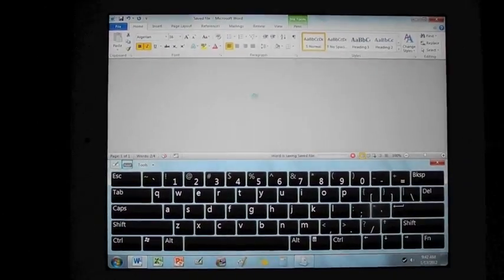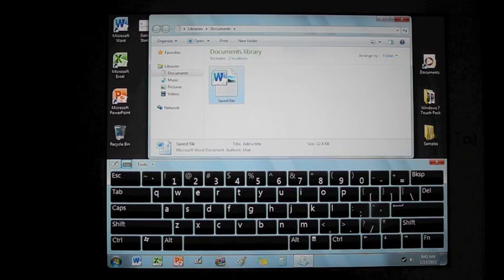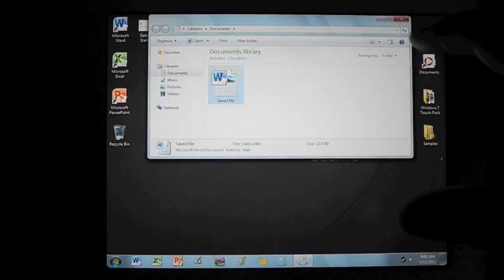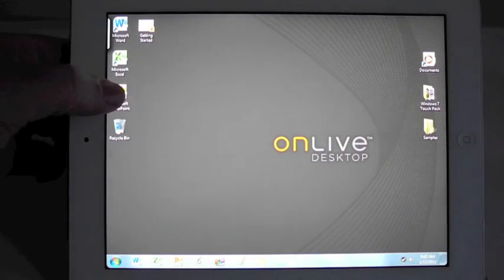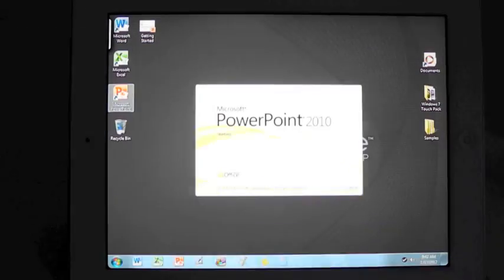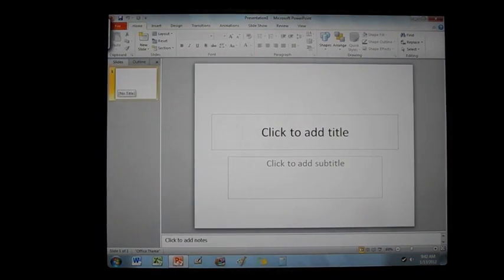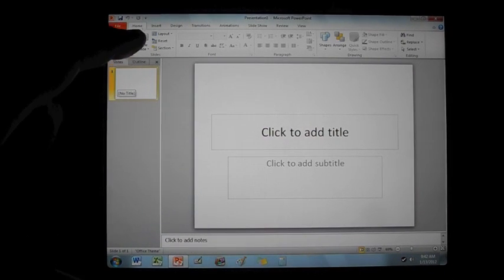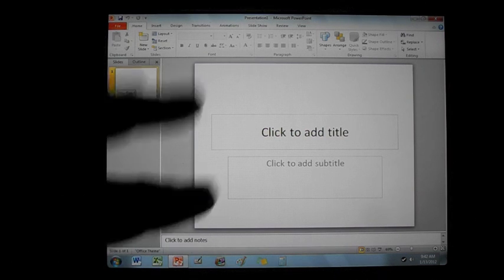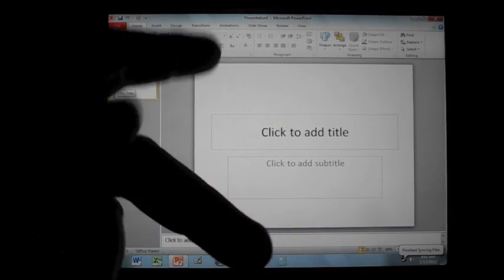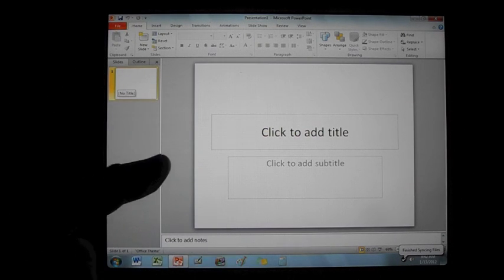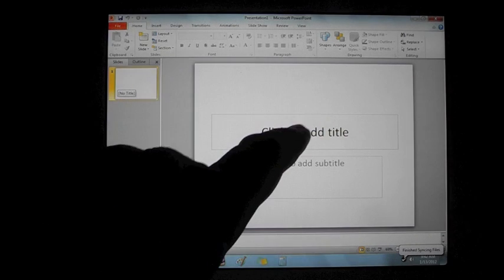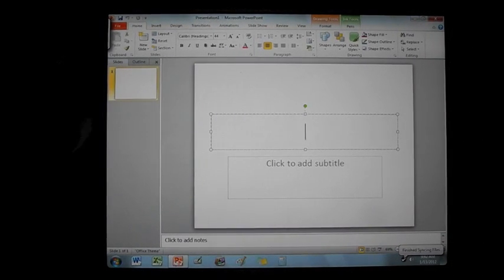Save it. Now after I've saved that, the next time I come back to the OnLive Desktop app, that file is going to be saved just like it was. For me, I think the biggest thing this would be useful for, if you're a big PowerPoint user, you could get your PowerPoint files in here and run a nice PowerPoint presentation from it. Do some minor edits if you wanted to, but it works fairly well. PowerPoint, hopefully you're not doing a lot of typing. Good PowerPoint slides don't have too much type on them. But you could create a quick one.